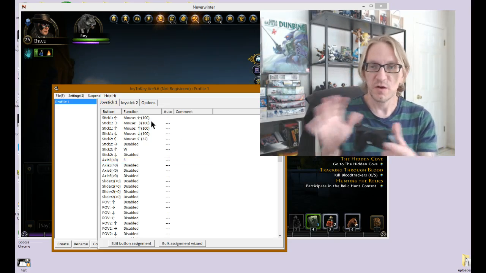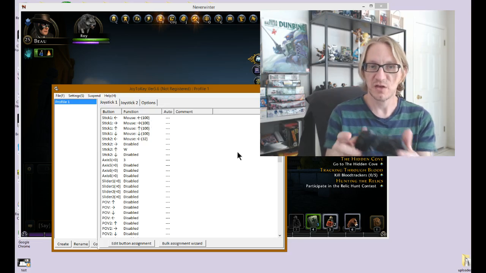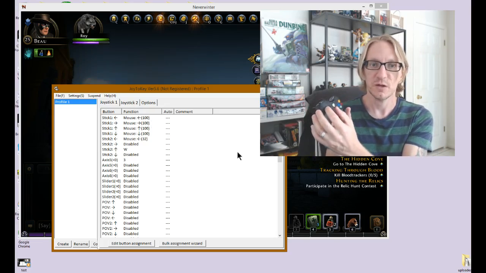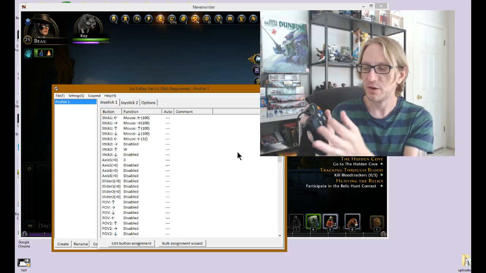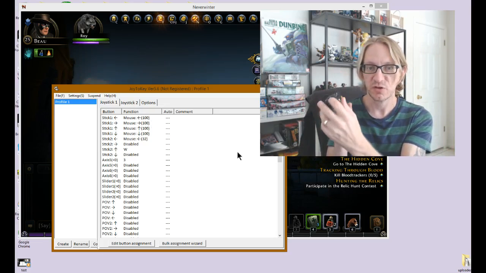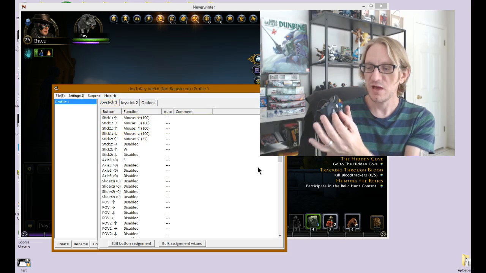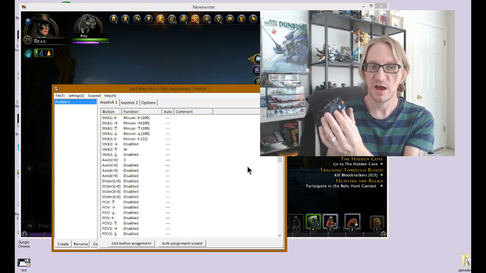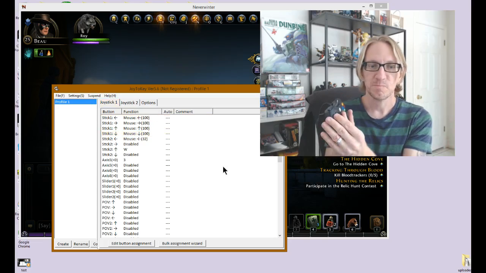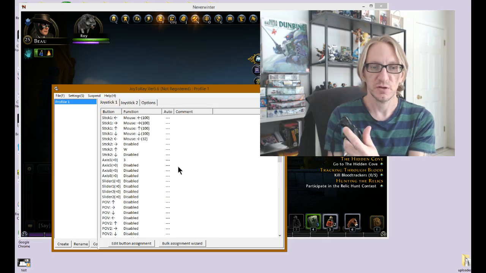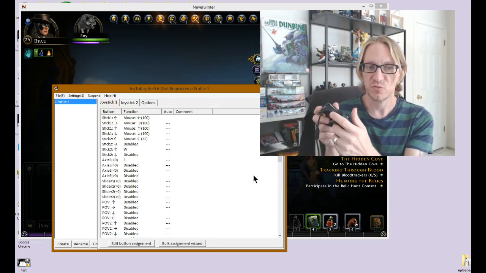A very simple one is going to be your left controller button. You can adjust it however you want, but let's say we make this one move your mouse around just like this, as you can see with my controller. As I move it to the left, you're going to see it highlights that very top one. Now we know that this is stick 1, but if you don't even know that, you can just move it and it'll highlight, just like the triggers, just like these buttons. The other buttons are down further. But you can just adjust it however you want.